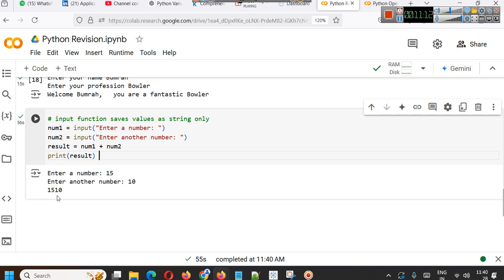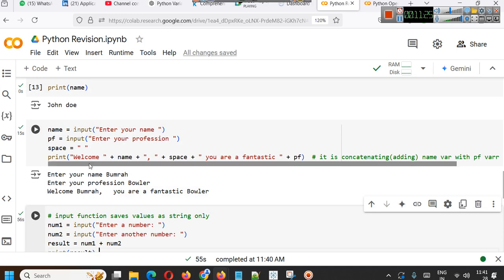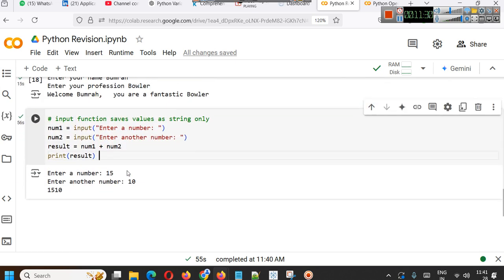So it is considering that 15 is a string value and 10 is a string value, just like welcome name. This is an important thing.